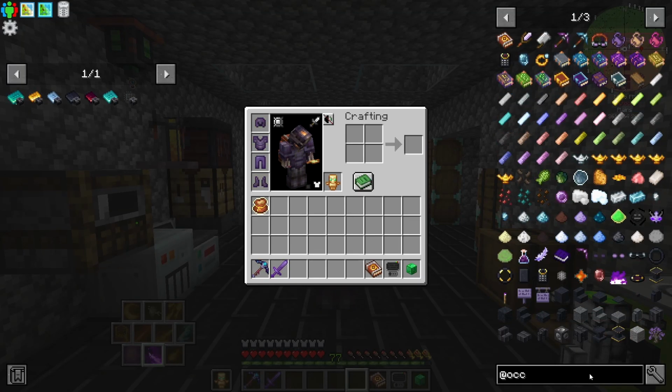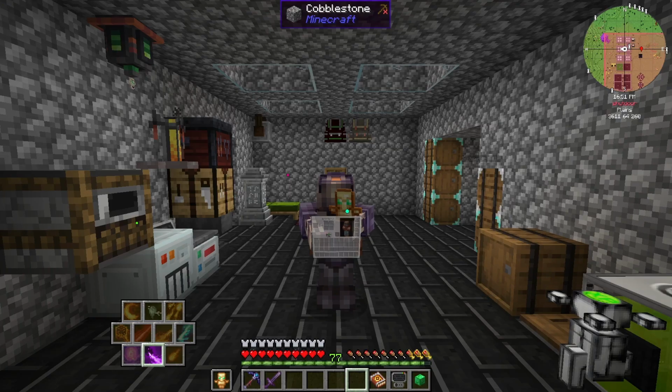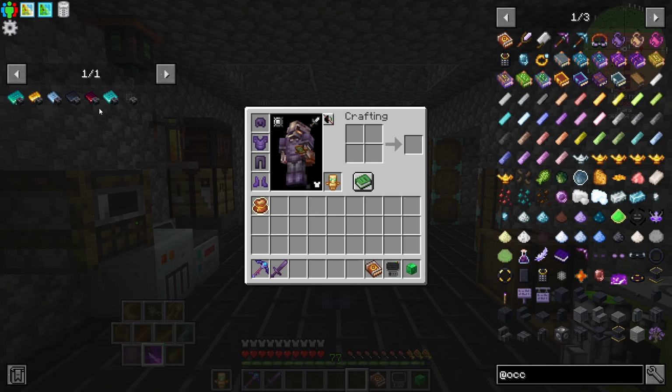Occultism has had a significant update, and we're going to look at that one. I've got the Dictionary of Spirits here.